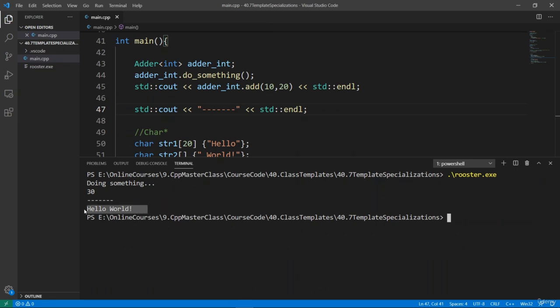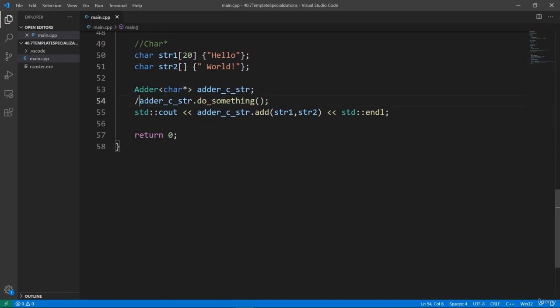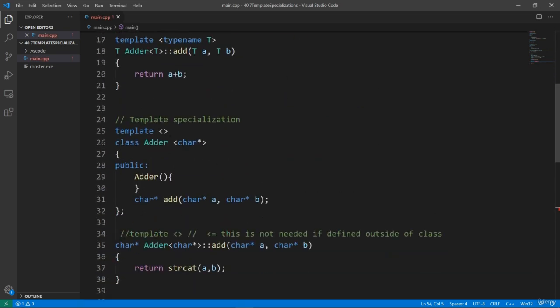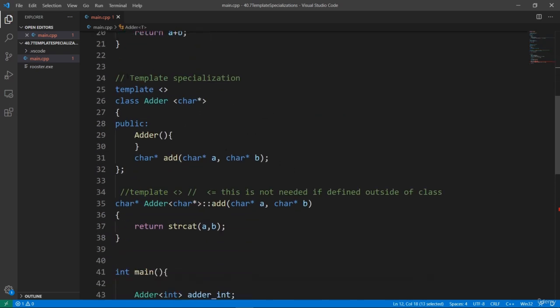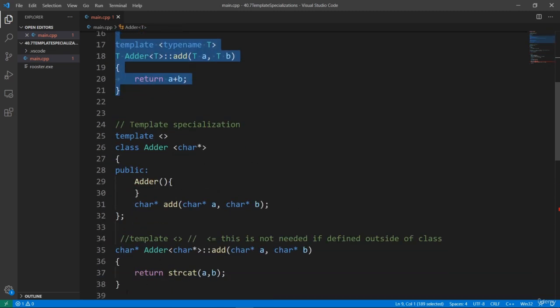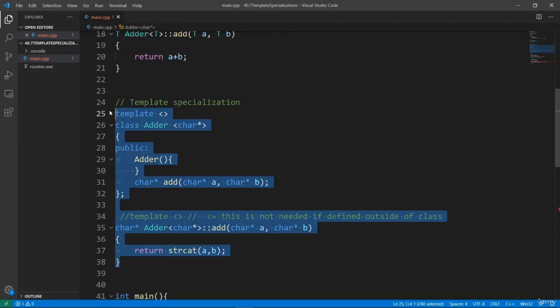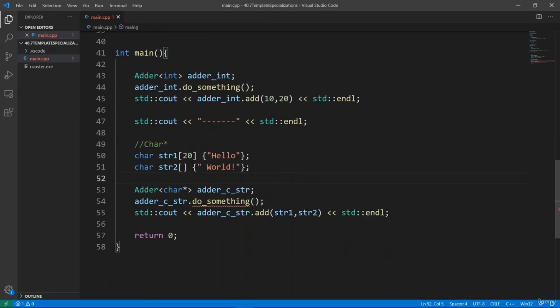We are going to see that now our specialization is being picked up to create objects of car pointer for the other class. And this is really cool. Now, know that you want to be able to call the methods you had in your class template. If you didn't explicitly put them in your template specialization, for example, the do something method here is not available in our specialization, and we won't get that from our class template because this is a completely separate class we have in our C++ program, and the compiler is going to use it to create objects of this type that we set up here. So that's why we have a squiggly line here.